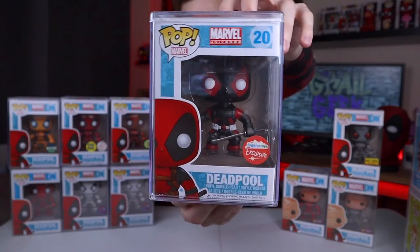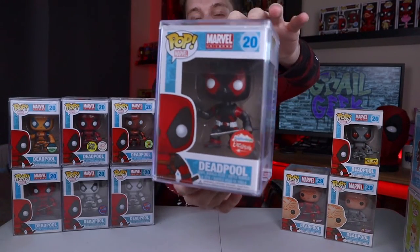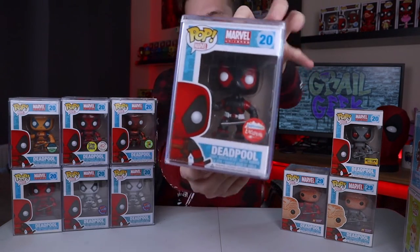So next we have is the inverse Deadpool. This was like the first Grail that I wanted when I started collecting. I really wanted this pop. I never thought I'd actually own the metallic one, and then I really didn't think I'd own the Freddy. So yeah, I got this one just before I got the metallic one, and I was so happy to have this one finally in my collection. So yeah, I do really like this one for that reason as well, and it's just a really cool pop.